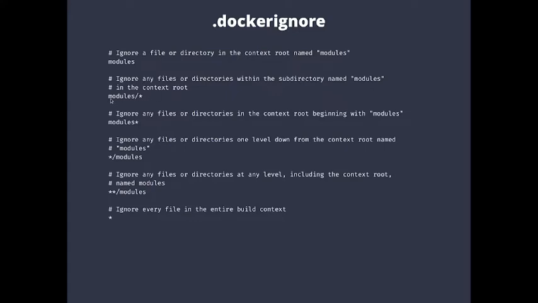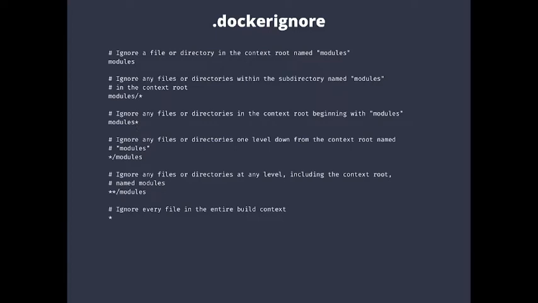Now if you want to ignore directories, say a sub directory named modules, we simply say modules there, right? So anything which is inside that modules directory will be ignored. It will not be copied to the container, or we call it image. And next, if you want to ignore files which start with modules, we simply use modules asterisk, just like regular expressions.